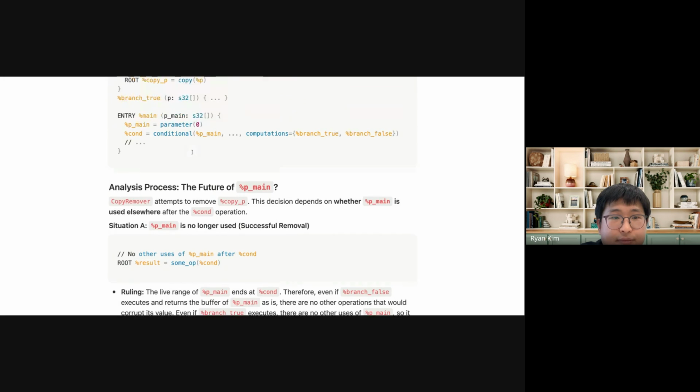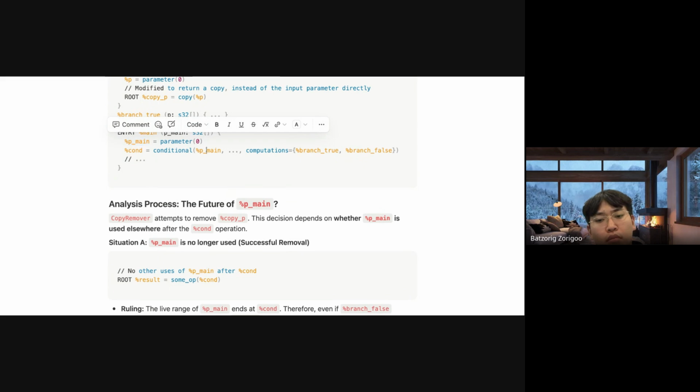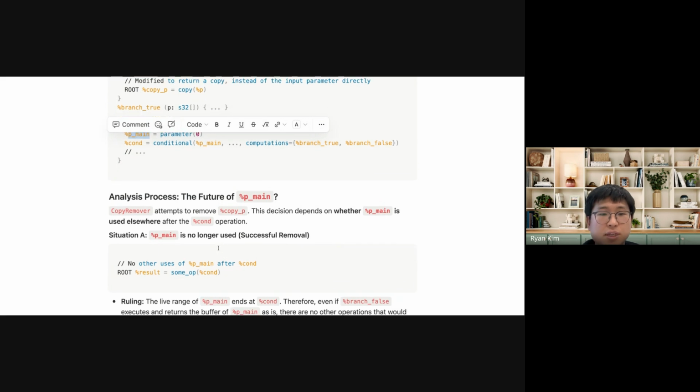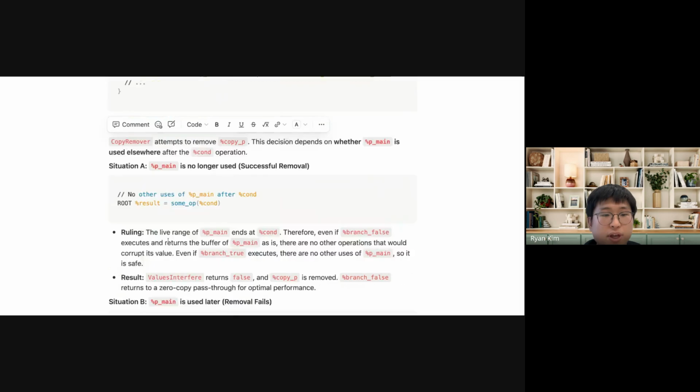In the end, if you see in this case, this P main is never used after the condition, then it says P main is no longer used and it's safe to remove, and it tries to remove the copy for both cases. But if the code uses P main later, there could be a side effect, and then it just remains as this copy.